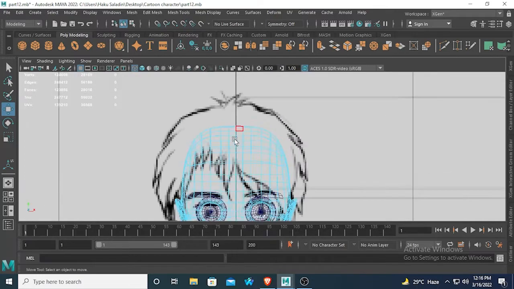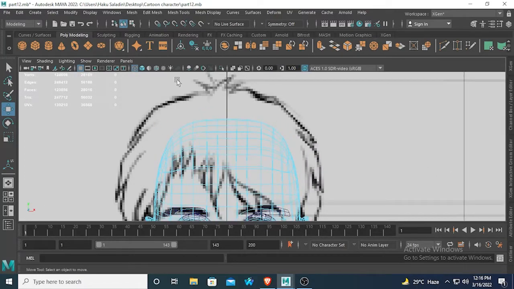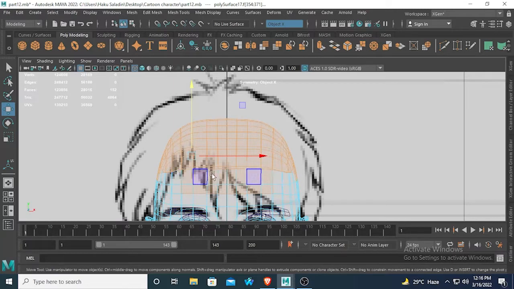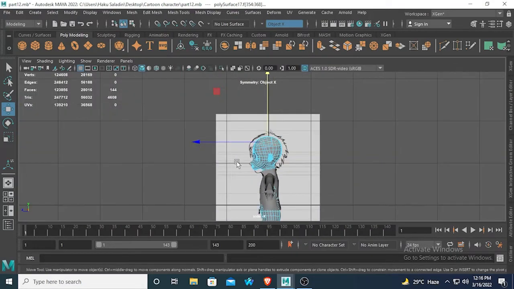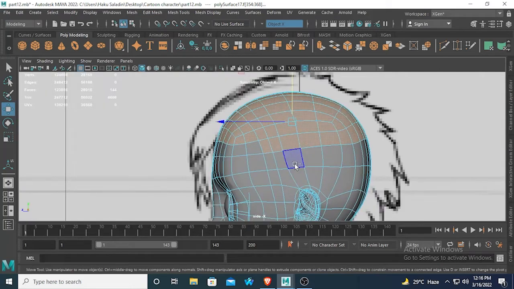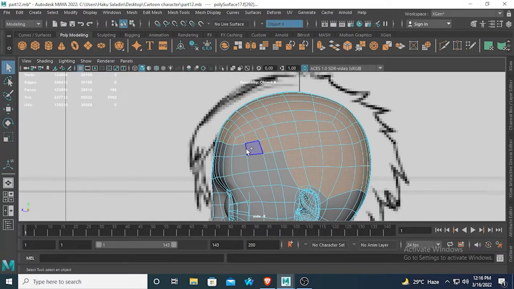So let's do it. Turn on our symmetry option and then select all the faces that cover the hair part. So I'm selecting all these faces, and let's select this one also.